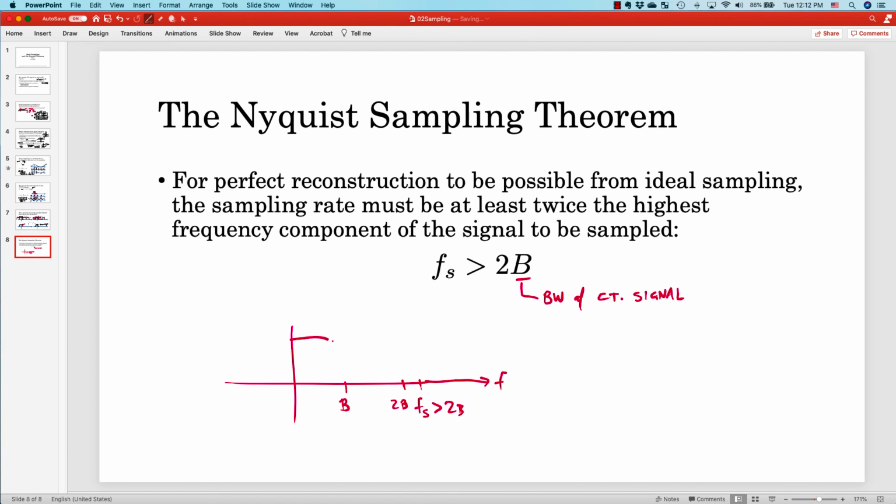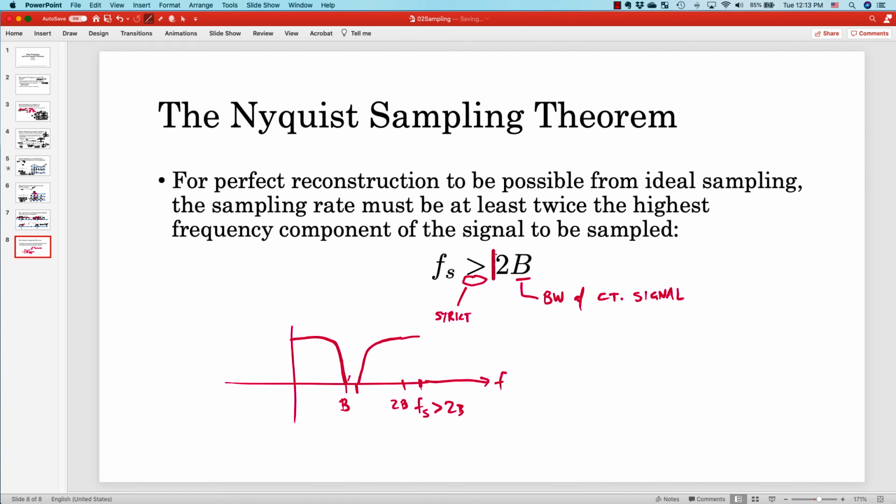then we will have a gap, because the next spectral image will be centered at Fs. And if it's spaced more than 2B away, then we're guaranteed a gap here. And any non-zero gap, I can squeeze a brick wall filter in between. So that's actually the other important thing here, is that this is a strict inequality. You cannot sample at exactly twice the bandwidth, or else you would get a little bit of overlap.